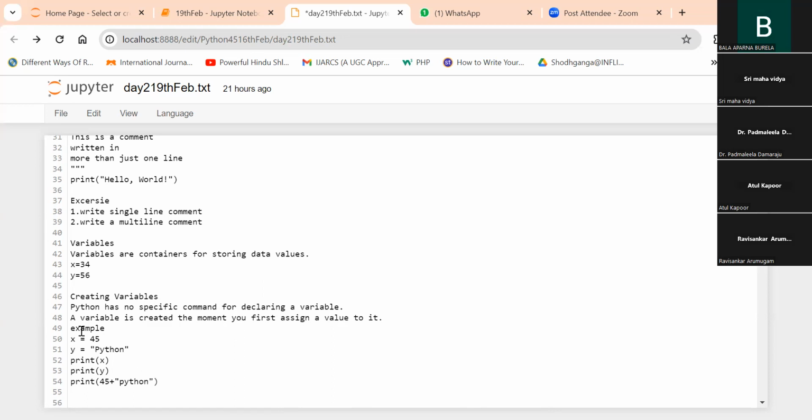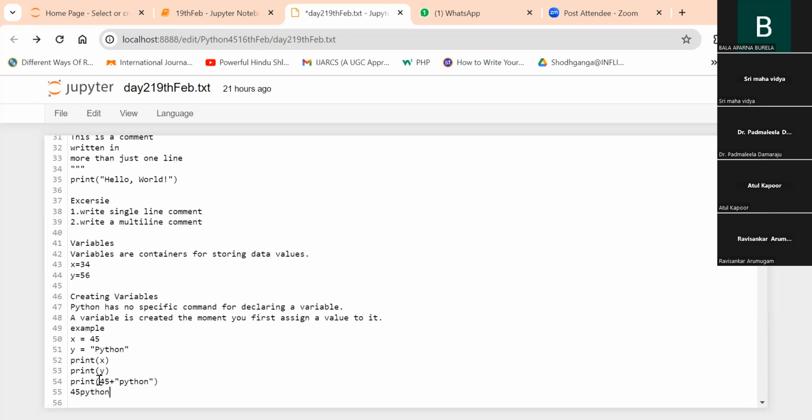I cannot add a string to a number, right? That is not possible. If we don't know the data type and we write statements like this, Python will assume that this 45 is also a string, and it will add both of them and give you an output like this. It will simply say 45Python.